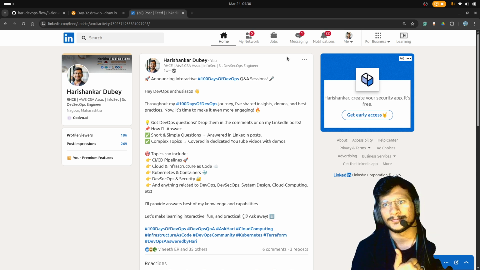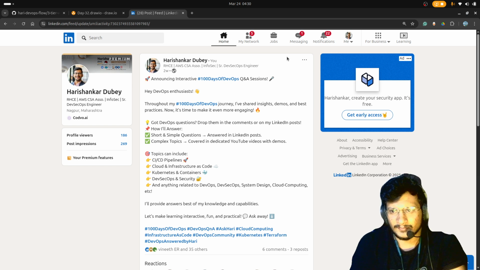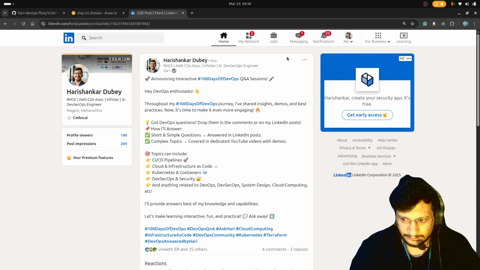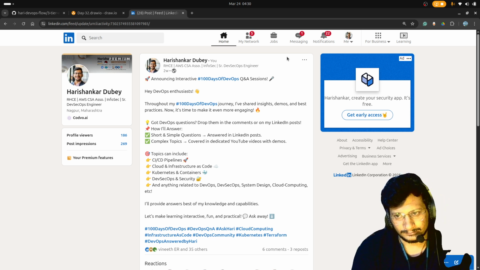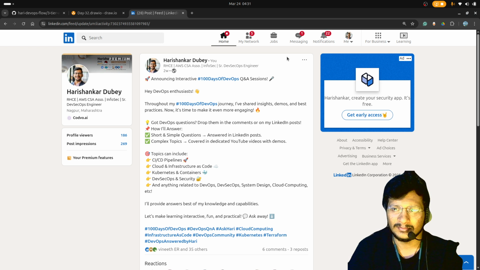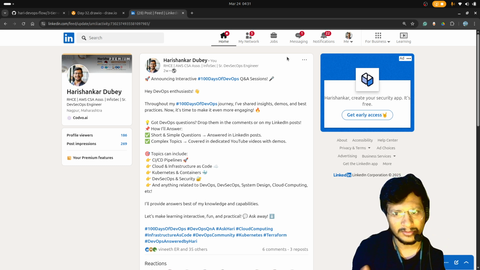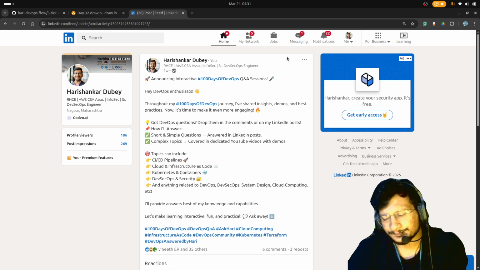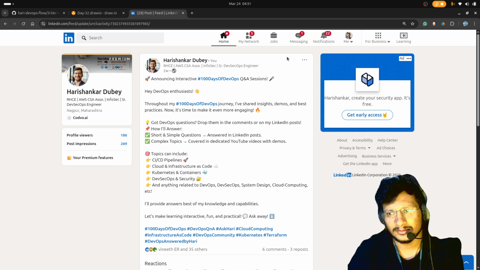I wouldn't say DevOps would be for the freshers. As a fresher, what you should be focusing on: system administration, full stack development, networking, and cloud. These are some of the entry level jobs that you can target. In fact, I myself started as a system support engineer, and from there you can just move your way up.